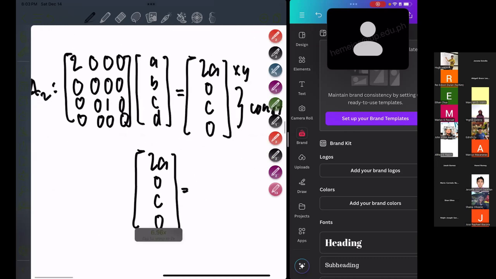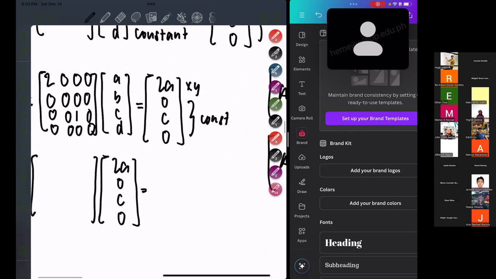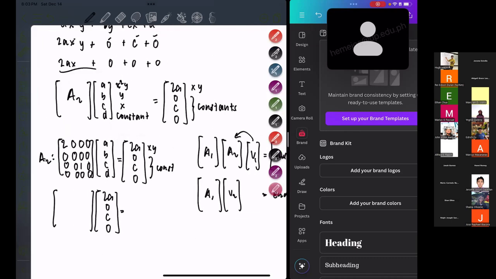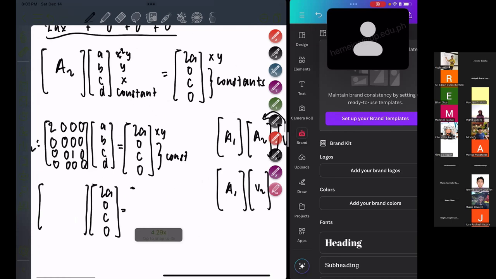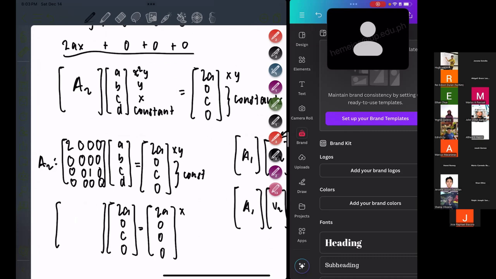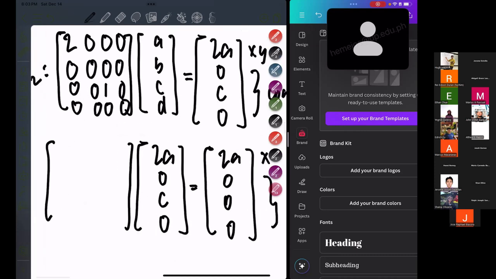So now, same thing. Hanapin natin yung matrix that corresponds to the linear transformation we're looking for. So now we want it to be like this yung sa dulo. So this is now 2A x and then 0, 0, 0. So all constants. In this case, we want 2A to stay 2A.